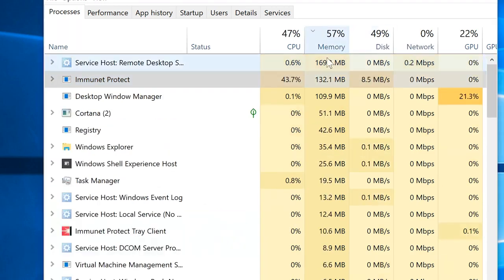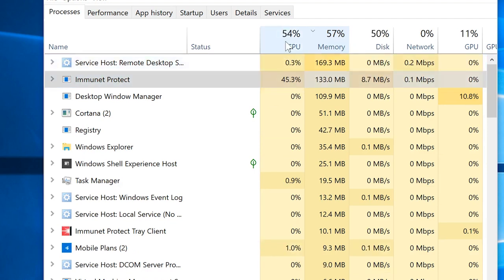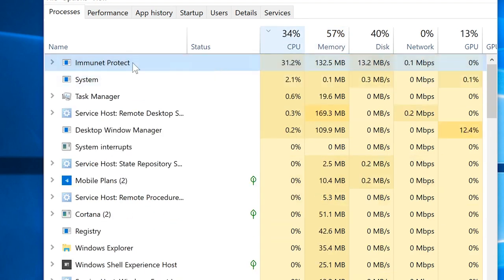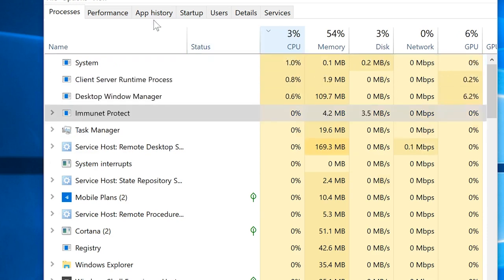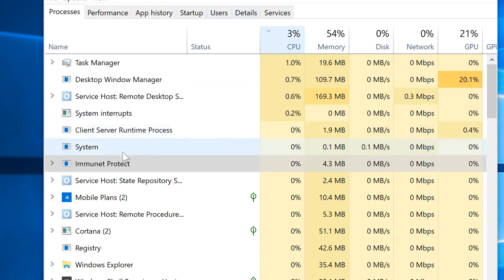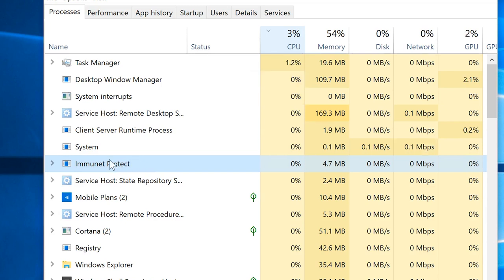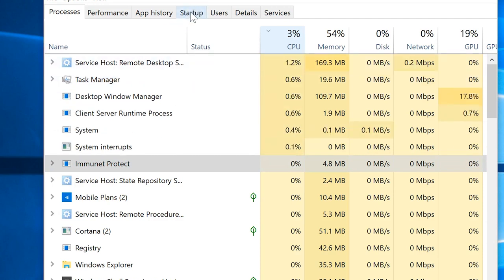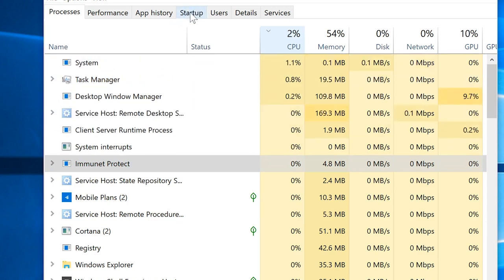Sometimes you would see memory usage be super high. That could be another example of a background process taking up too much power. And now you can see that EmuNet is going down slowly here, which is really normal. So if you can't prevent a background service from running, that's probably because it's scheduled, or it's set up to start at startup. So you reboot your computer, or even log out of your computer and log back in, and it's going to start up.